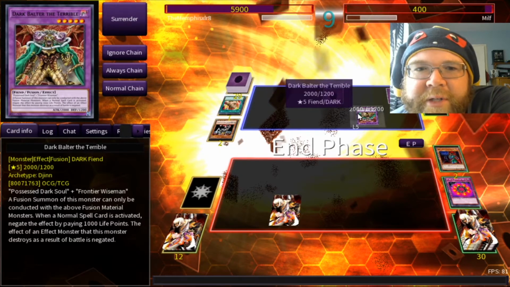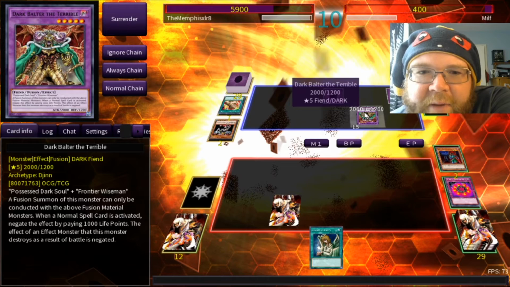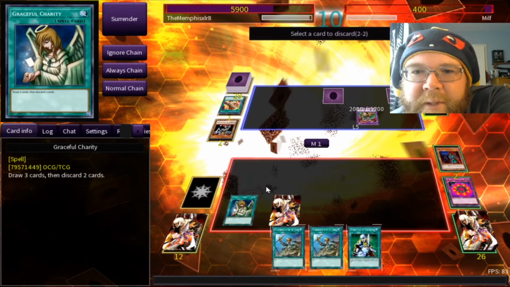Okay, Dark Balthor the Terrible. Blah, blah, blah. When a normal spell is activated, negate by paying 1,000 life points. Okay, so we can't actually use Balthor's effects. Effects of an effect monster discard starts by the negate. Okay, that's fine. Let's go for Graceful Charity.